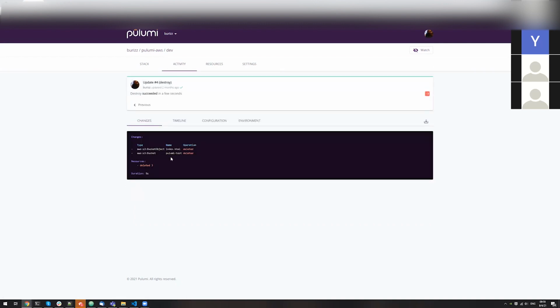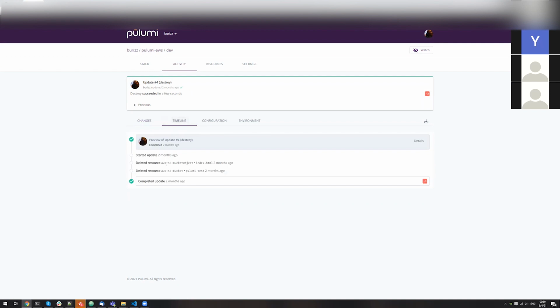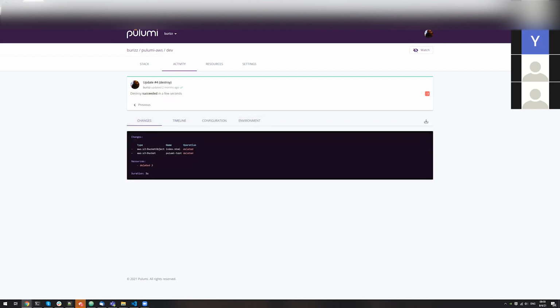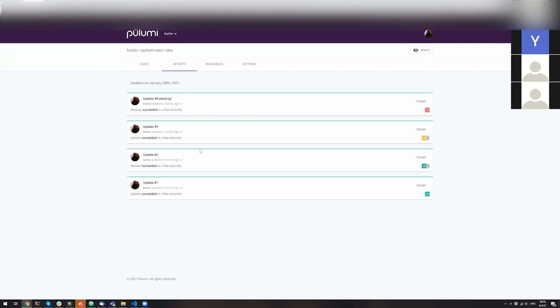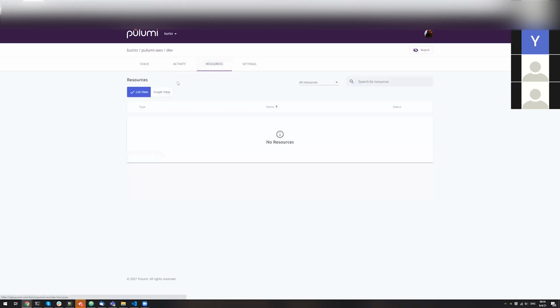You can pretty much see everything that happens. It shows you the resources you're deleting, updating. It shows you what exactly is going to happen. It shows you output parameters and all of these things. And you even have a kind of a version history of what was executed at which point, which is good, and which is something that I don't think we have in Terraform. Maybe it's actually available in the Terraform cloud, but I personally haven't used it in too many cases, so I'm not sure. And yeah, the rest is fairly standard.